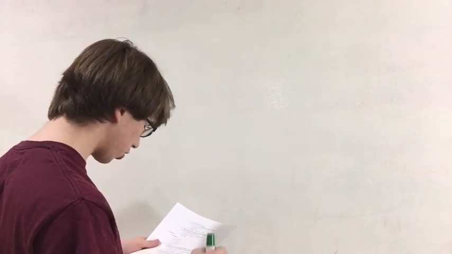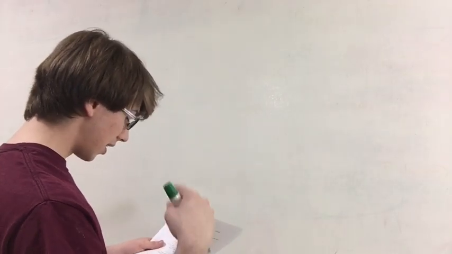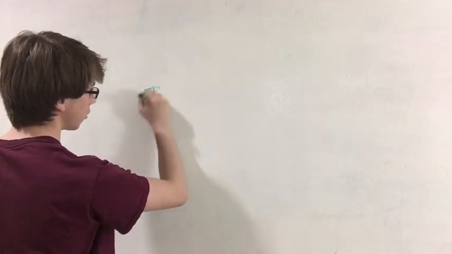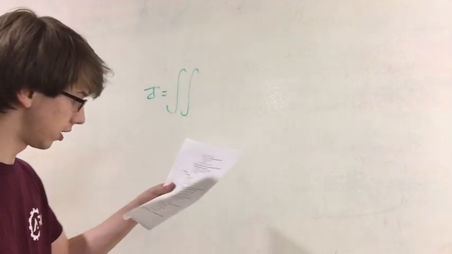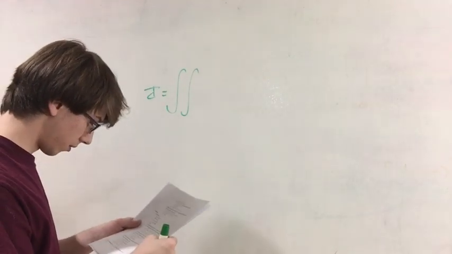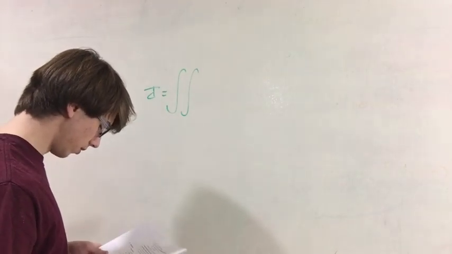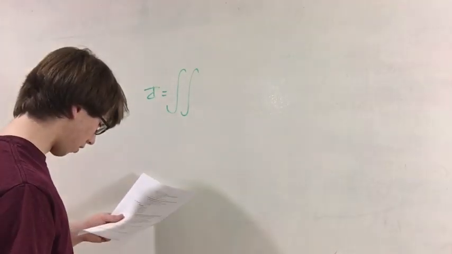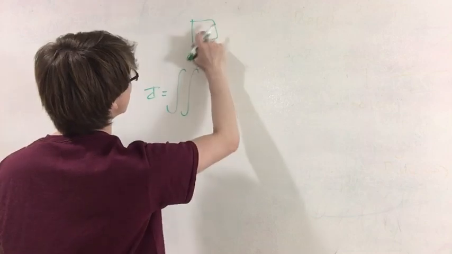Next one is a uniform square sheet in the xy plane of mass m and side length s is spun at its center. Determine the moment of inertia. Okay, so 2 dimensions, that's going to be 2 integrals in 2 directions. In this case, it's going to be dx and dy, right? So, because it's in the xy plane. So what is our region? Well, it's in the center, right? So right there, it's our region.